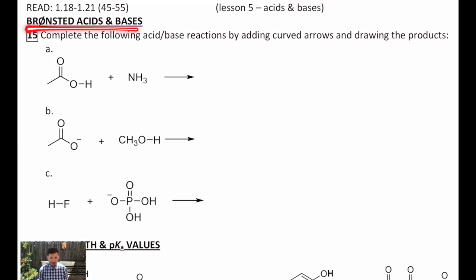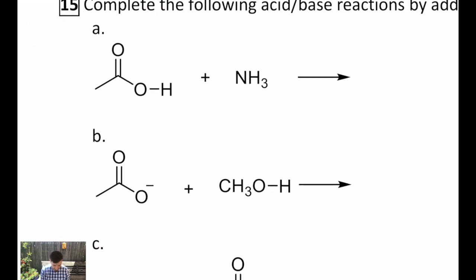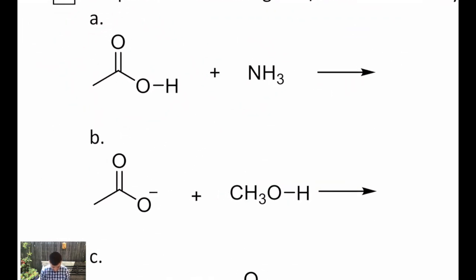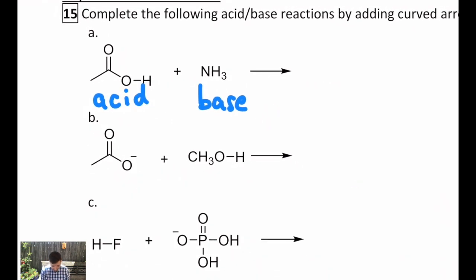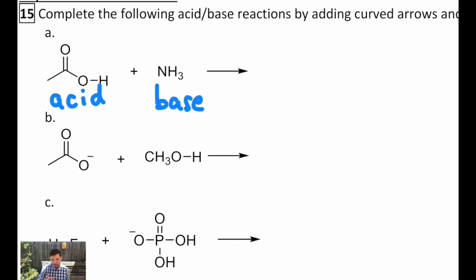So let's apply this to some organic reactions that involve acids and bases. Starting with Bronsted acids and bases, these are the ones that donate and receive hydrogen ions. Here I have an example that shows acetic acid and ammonia. You probably already know acetic acid acts as an acid. Ammonia is one of the most common examples of a weak base. So what would the products be if I reacted acetic acid with ammonia?